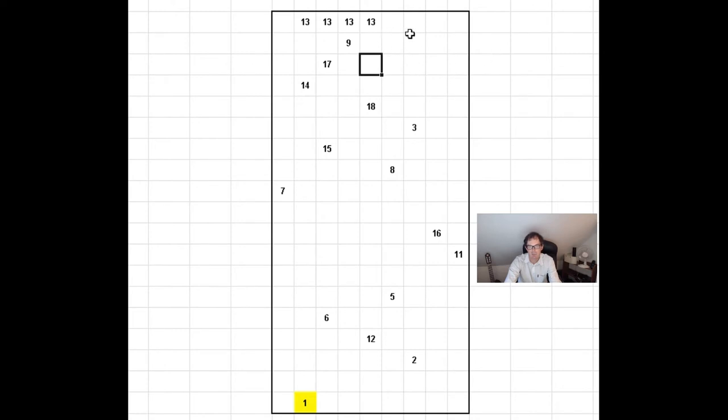And again, we can very quickly start to rule out these squares. Once you get your mind around this, it becomes very obvious. So this square could never be a centre of rotation, because once you pivot this square, which must be part of the 13 shape, around this, you're going to hit the 18. So this square isn't going to be our centre of rotation. What about this square? For exactly the same reason, this square couldn't be. I guess the shape could, in theory, come out this way to avoid rotating around this square, but it's going to take too many squares to reach the centre of rotation if it doesn't just come up directly like this. So this is too many squares away from the 13 to be the centre of rotation.